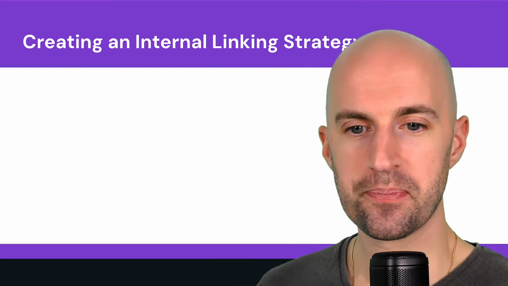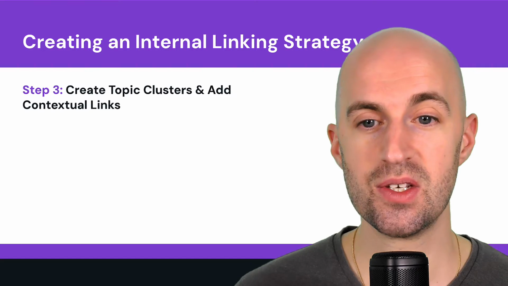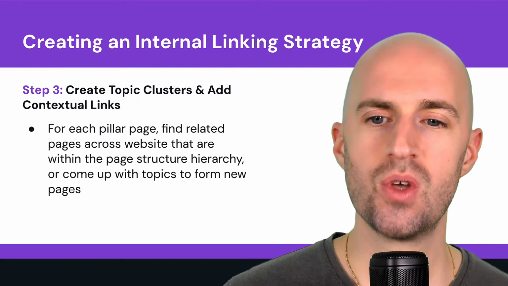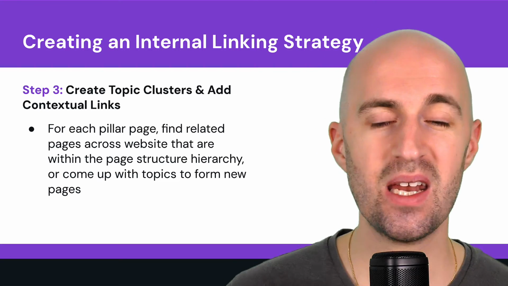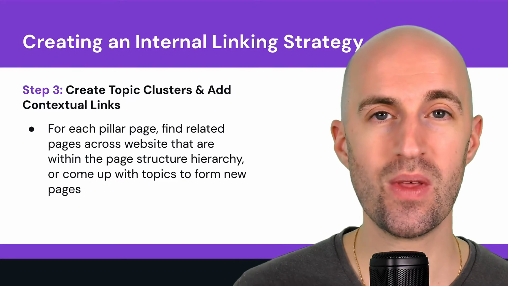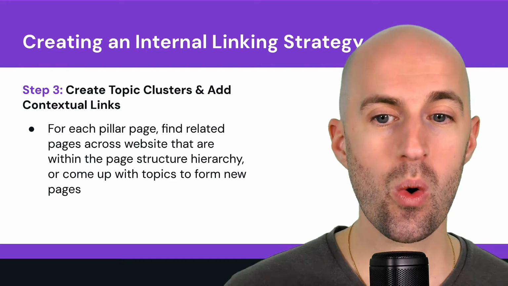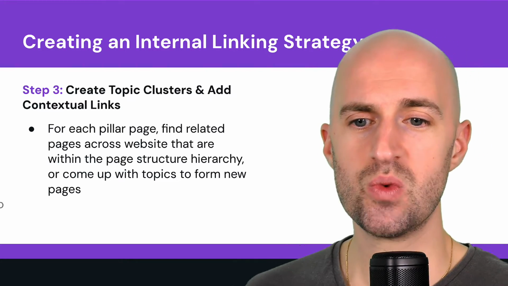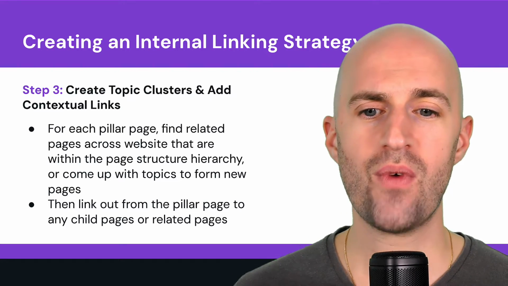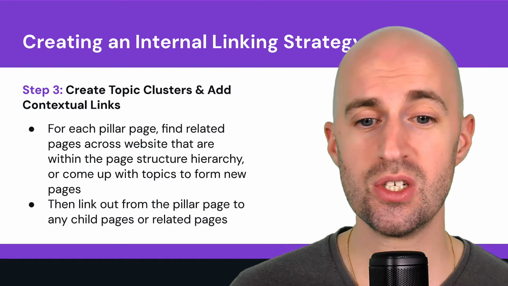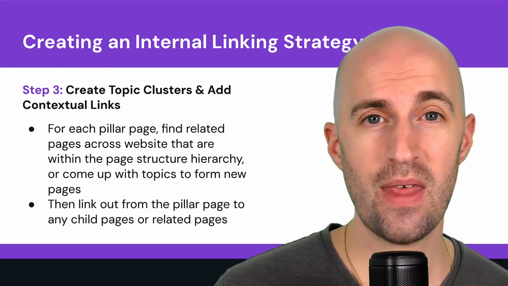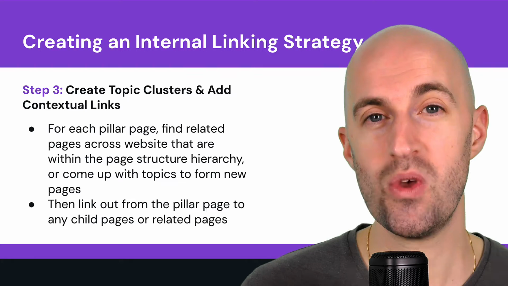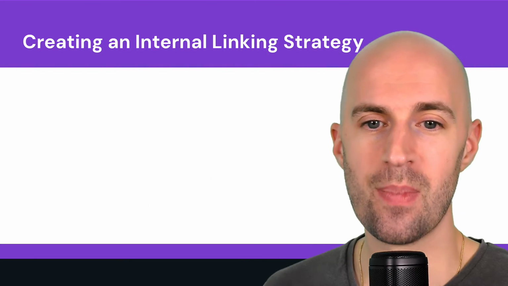Step 3 is to create topic clusters and add contextual links. So for each pillar piece, find related pages across the website that are within the page structure hierarchy, or come up with topics to form new pages around. And this is where you would then link out from the pillar page to any child pages or any related pages that relate to that topic or basically has been mentioned within that pillar piece content.